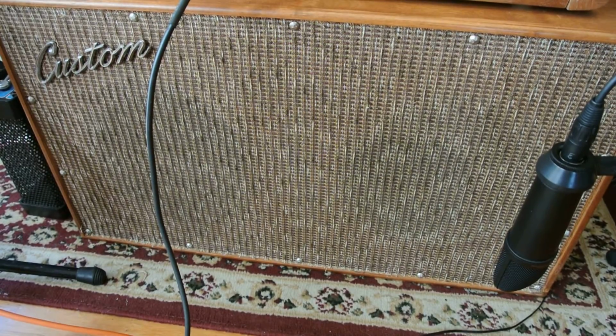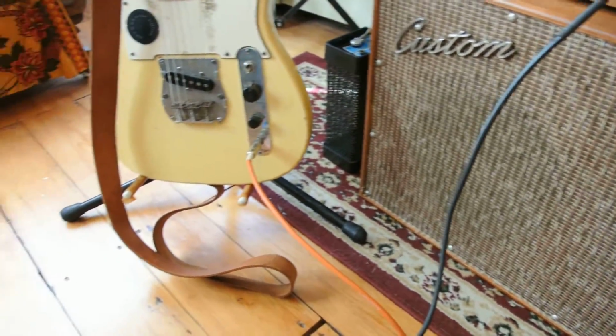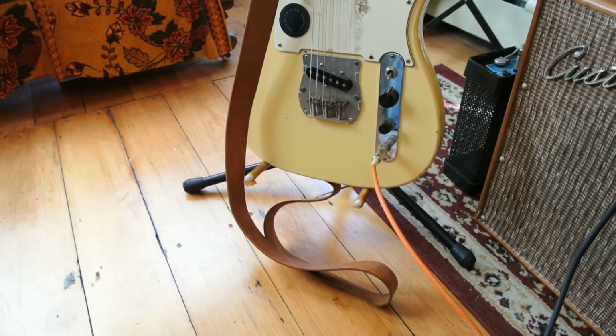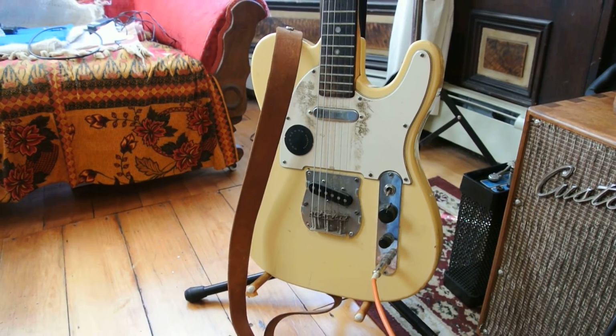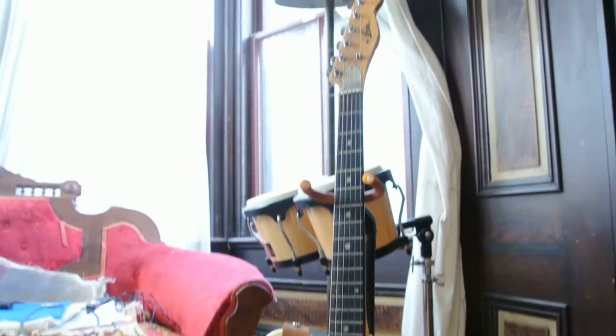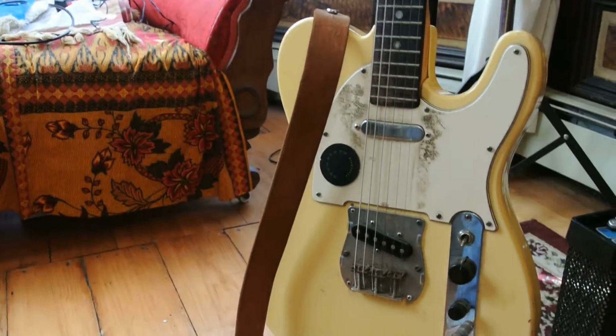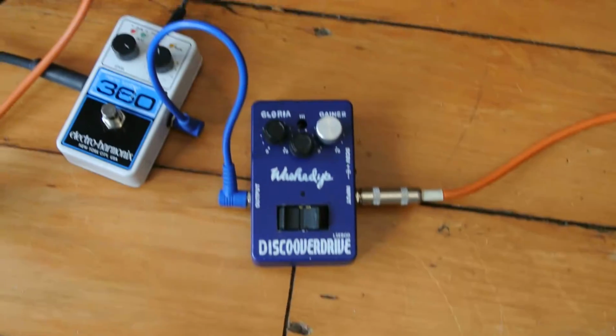into a 2x10 cabinet with a couple of vintage Jensen P10Rs from the 50s. Then we have from the 1970s this Japanese Aria Tele knockoff, which looks like a Tele but does not sound like a Tele.